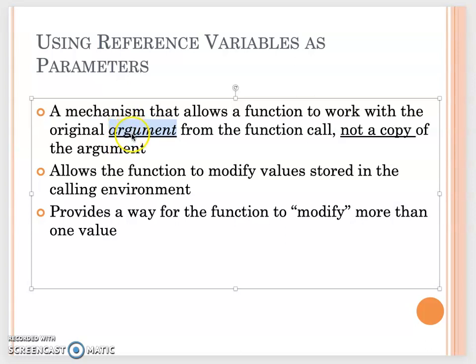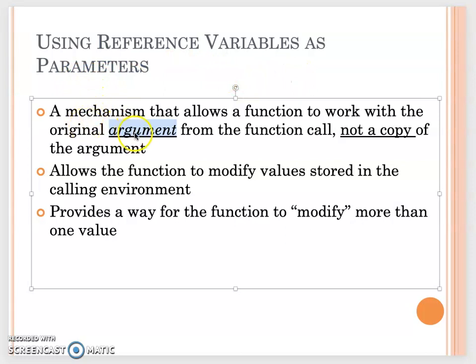But now if you allow a function to work with the original argument, you need to pass in the argument by reference. Then the function code will not just be given the value of that argument; it is allowed to access the argument's memory location. This is what we call using a reference variable as the parameter.